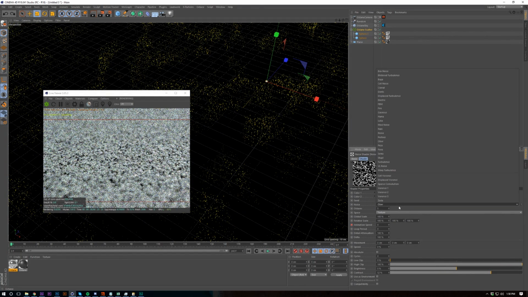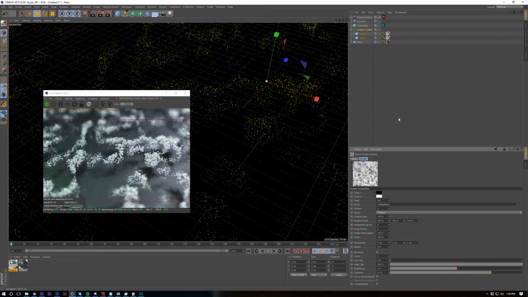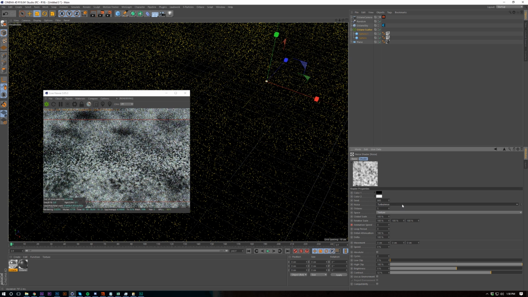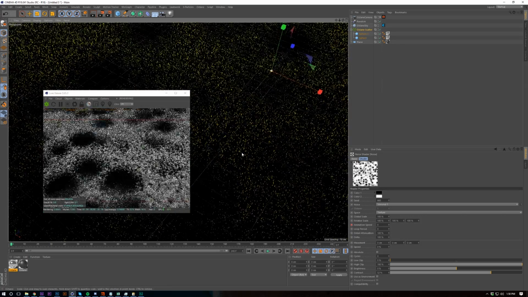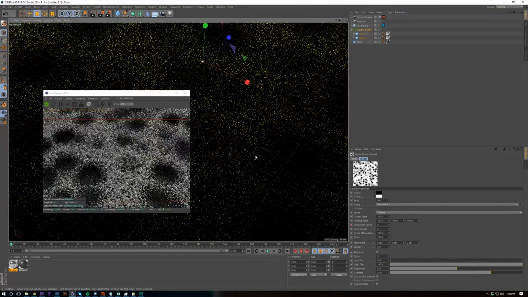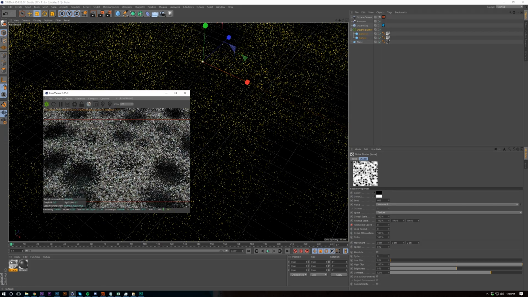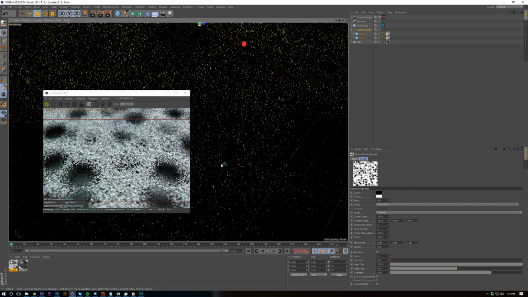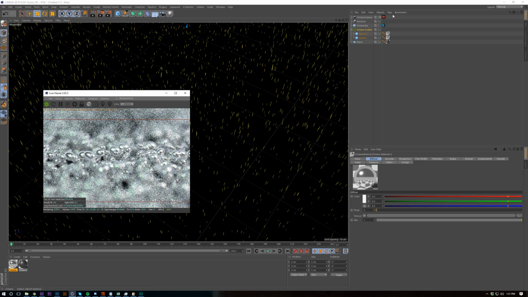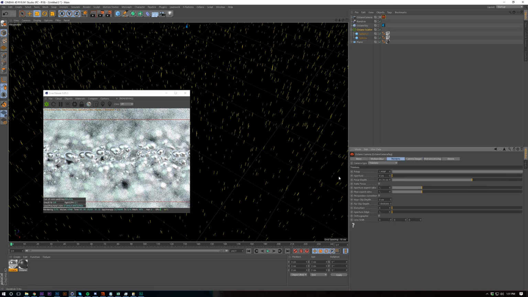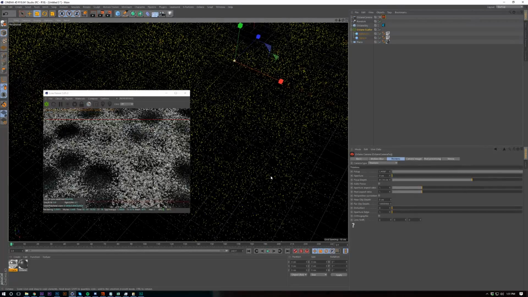There's tons of different noises to choose from here, just within the standard one. Even that one looks kind of nice. I wonder what that looks like. Oh, that's so cool. See, just messing around in this, you can get really cool results. And then also, I might add. I'm going to turn off the blur at the moment.